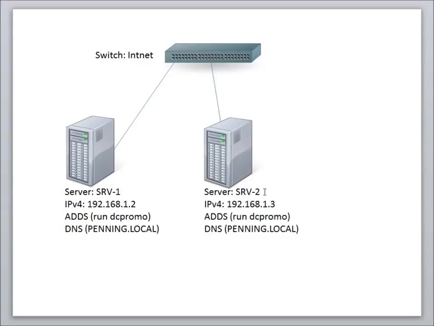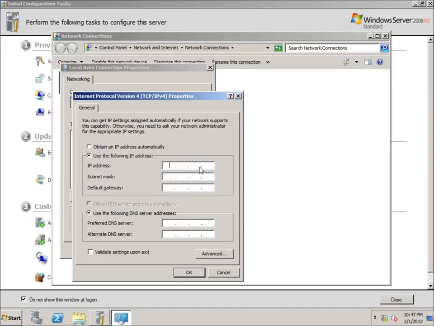I've named it SRV2. And what I want to do is I'm going to use the version 4 address 192.168. And then the next one in line would be 1.3. And I'm going to go ahead and leave that, set that as my IP address. I'm also going to install the Active Directory domain services here, run the DC promo, and we will also have the DNS server running on this computer as well. So let's go back to our machine. And now on the machine I'm going to go ahead and type in those settings to reflect that topology.